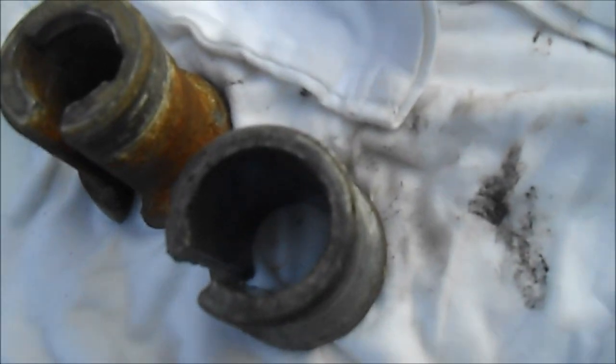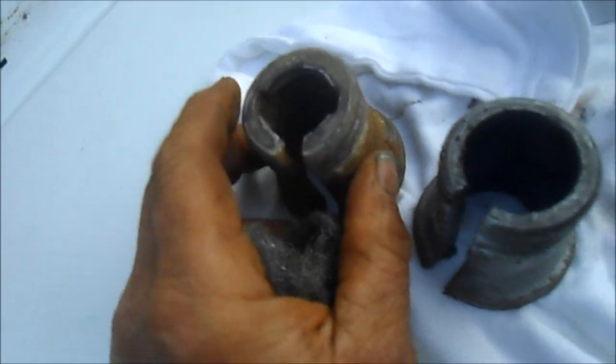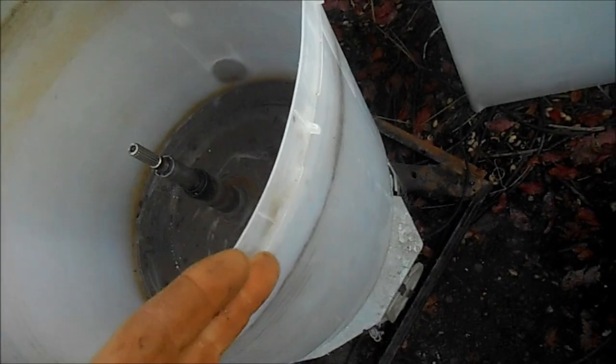This thing basically goes out when you're running too big of loads — it's either this or the drive coupler on the motor. The drive coupler sits between the motor and the transmission, and it's designed to be a fuse in the system so that when people overload it, it doesn't burn out the motor and cause a fire. This is theoretically part of that fuse system, but the drive coupler would normally go out before this did — so it's basically a double mechanical fuse system.